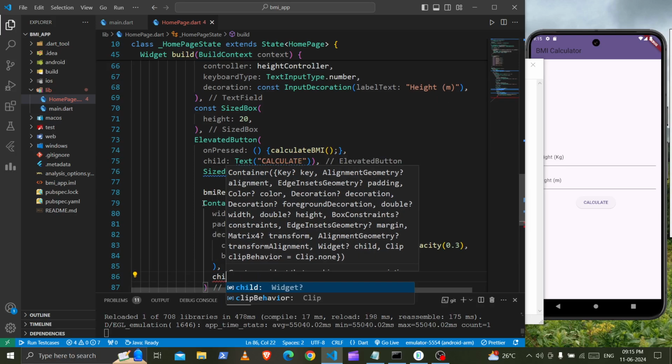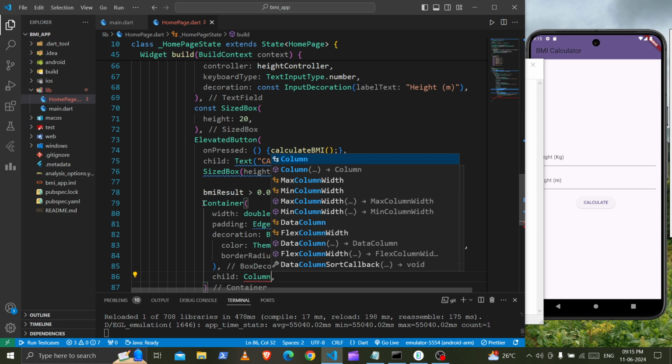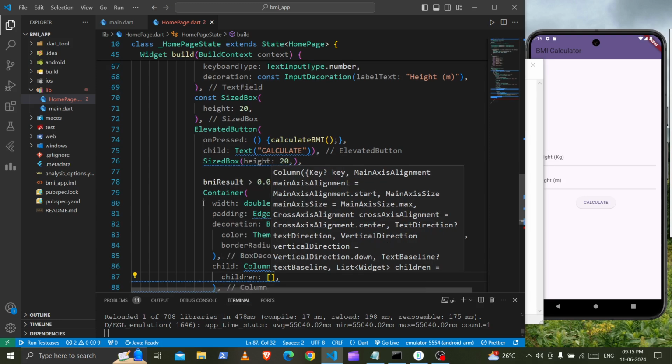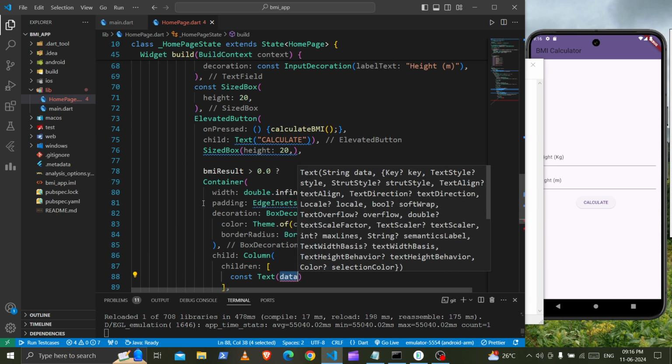So again, this container will have a child of column because we need to display the result one after another. First one will be the BMI index, and next one will be the category. So it will have a column, and the column will have children. First one will be a text.